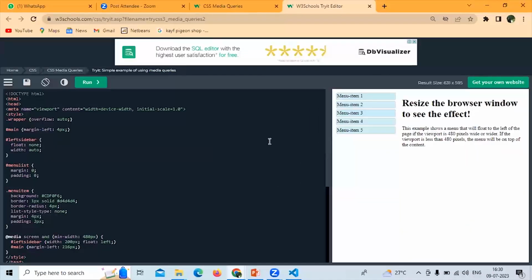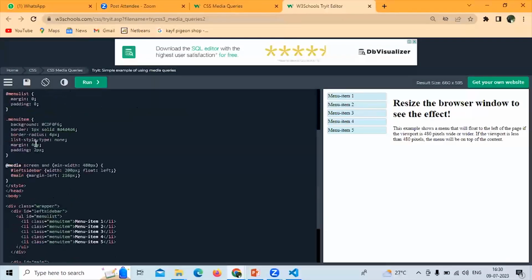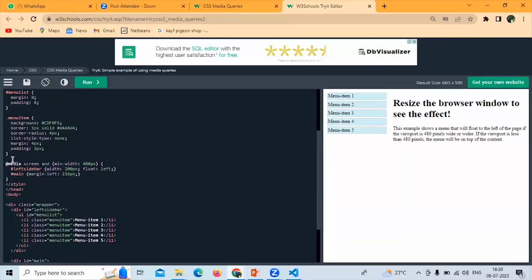I'm not explaining the program to you one by one; that is starting from scratch HTML. As I told you, the meta tag will be used to make it responsive, to get the responsiveness. Along with that, we have used some classes and some IDs, like the left sidebar, which is an ID, and menu list is an ID. There is also a class called menu item. Come to the main part.